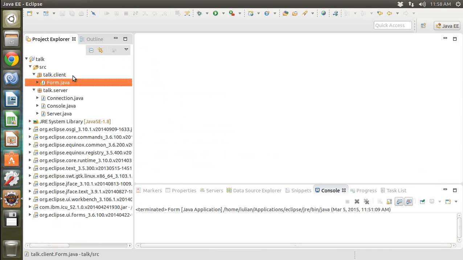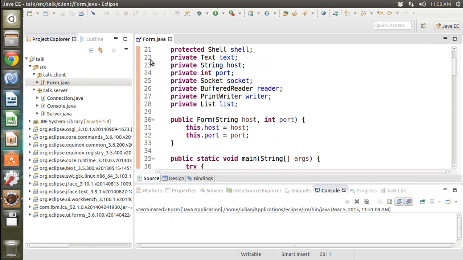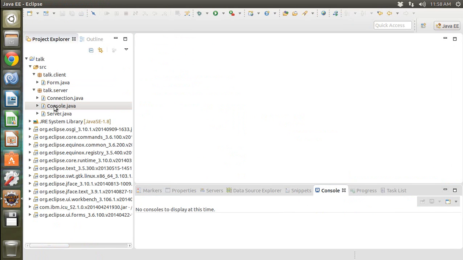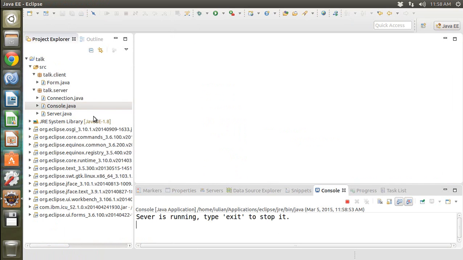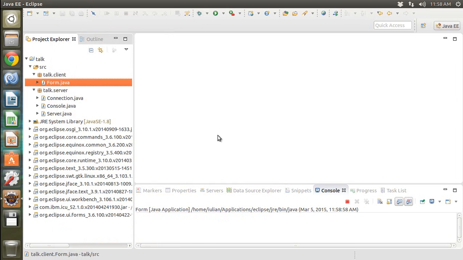So now let's start the server. I just remove the unused imports. So this is my server. The server is not running, and now I start the server. Okay, now it's running. I'm going to start the client application.